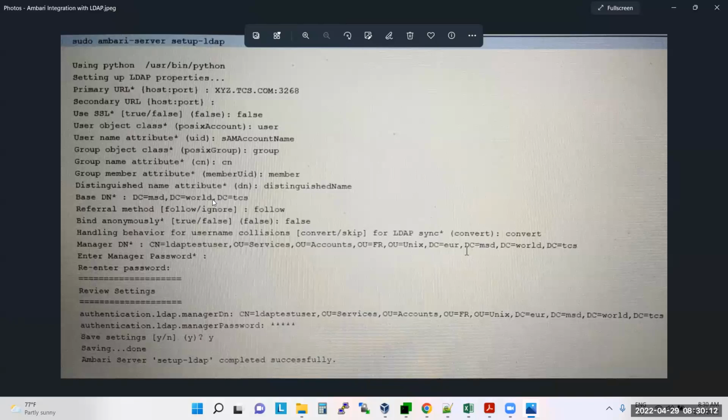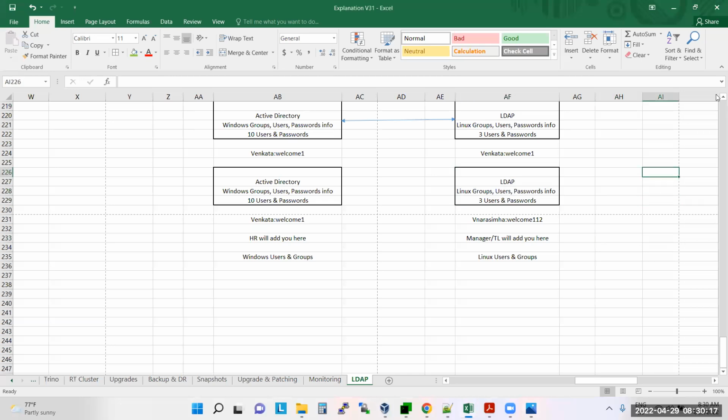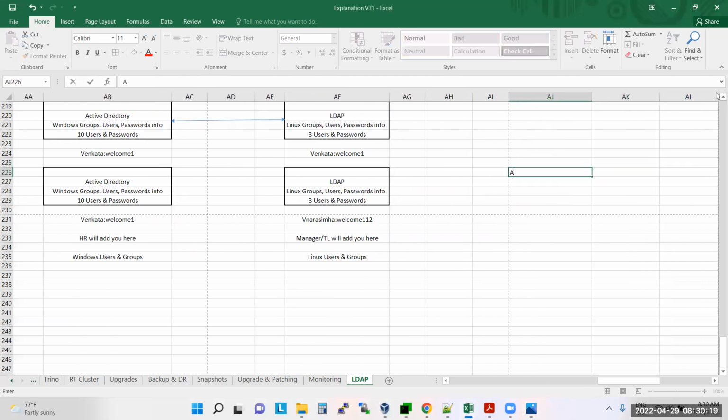So what will happen? On the Ambari side, you need to tell the LDAP server name, the LDAP port number. When you are giving a user ID and password, where to check?